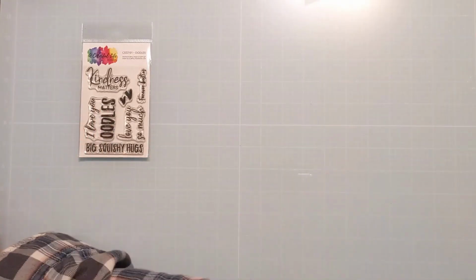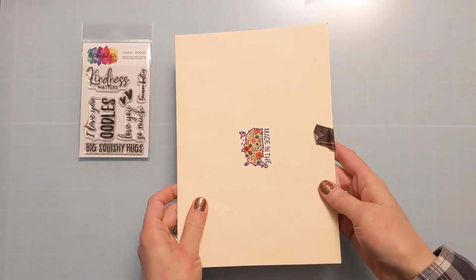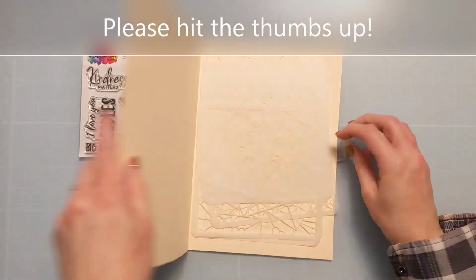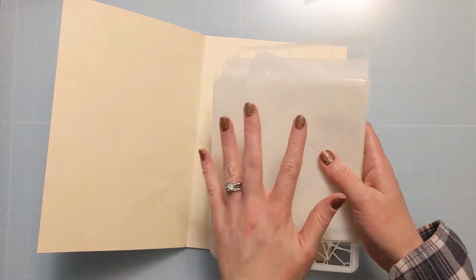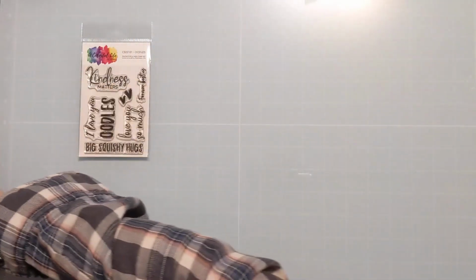Okay, so I'm going to show you which ones I got here. If you aren't familiar, they come in a manila folder like this. Look at these cute little stickers. Basically, she wants to cut down on plastic waste. So unless there are multiple layers, like for example this one, they're not going to come in a little cellophane package. They're going to come in this folder because she is trying to cut down on waste.